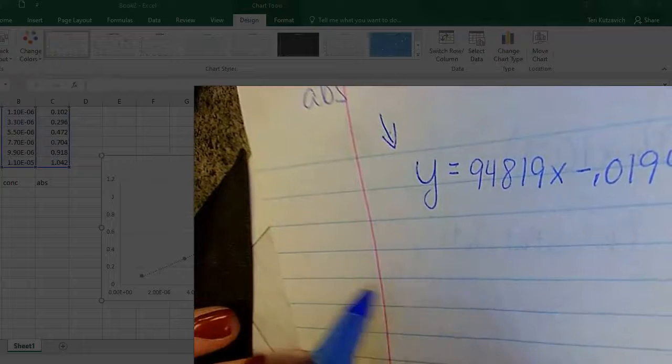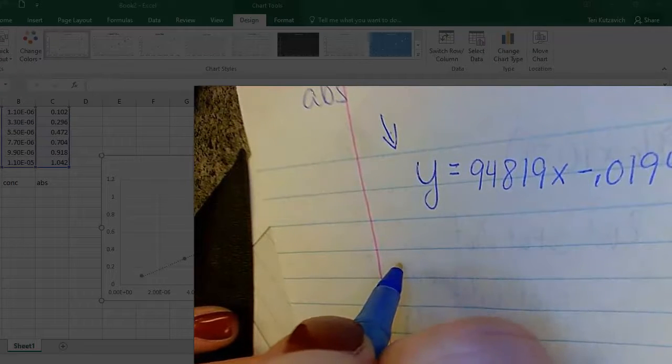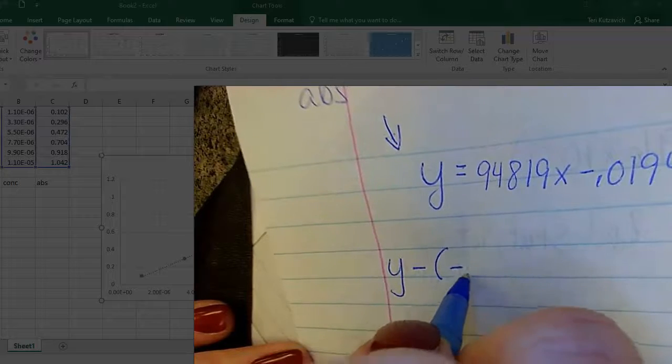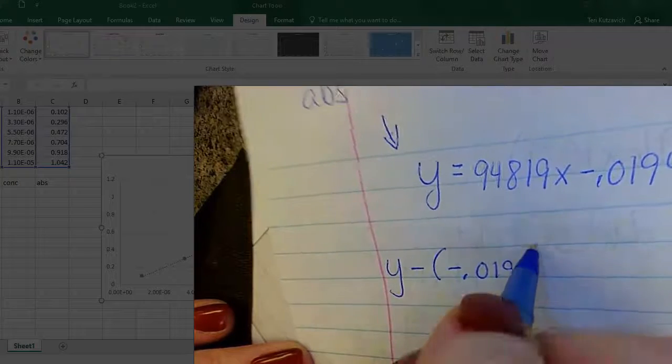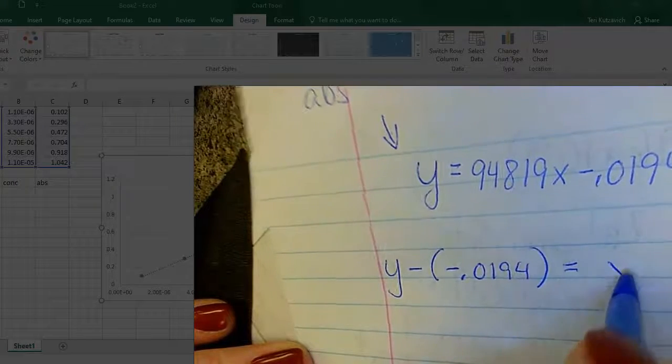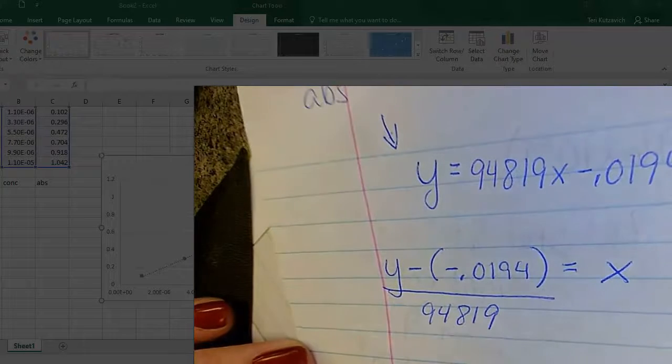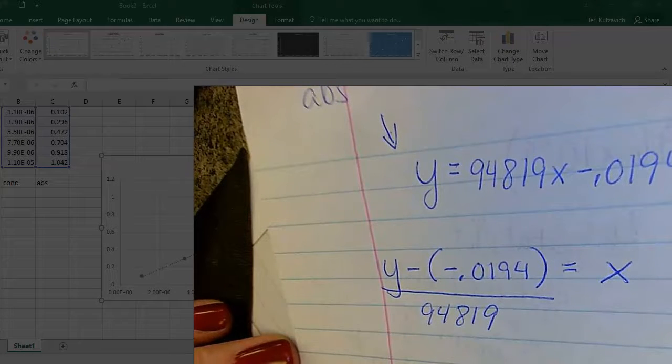So what you have to do is rearrange this equation, and it's just y minus negative 0.0194 equals x, and then divide by 94,819. I'm going over this because I know you're going to have troubles with the math.